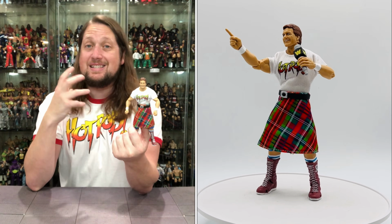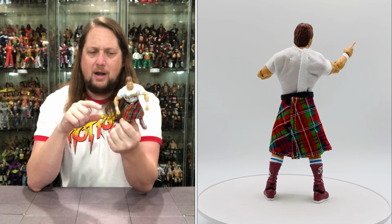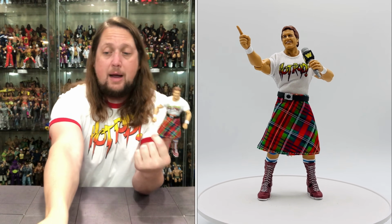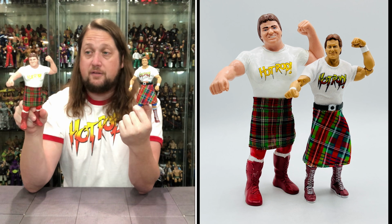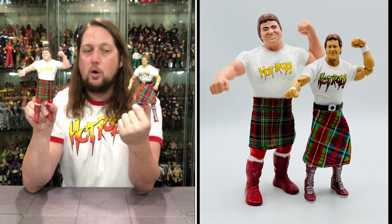Well, once again, this is an LJN-inspired line. Now, this is where it gets a little bit of dirty pool, I think. Putting two and two together, we're going to talk about it. I get why they did this. I'll grab it out right now. Here is the LJN Roddy Piper. Like I said, an iconic figure of all time, but notice his shirt. What is missing? We're missing it around the neck. We're missing it around the biceps.